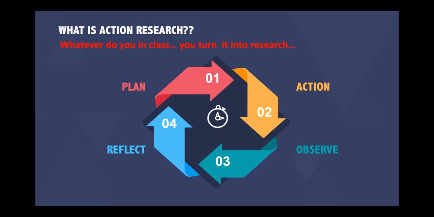Can this be implemented? For example, you have 20 students in your class. Okay, you would like them to look for videos, for example, that are suitable for certain topics. So you observe the way they look for the videos. Okay, this is for me. I always give my students tasks. It is not me who does the task, but I always ask my students to do the task. And whether the task is effective, you observe.